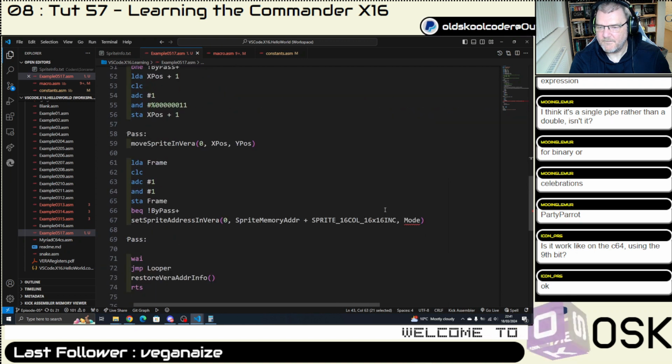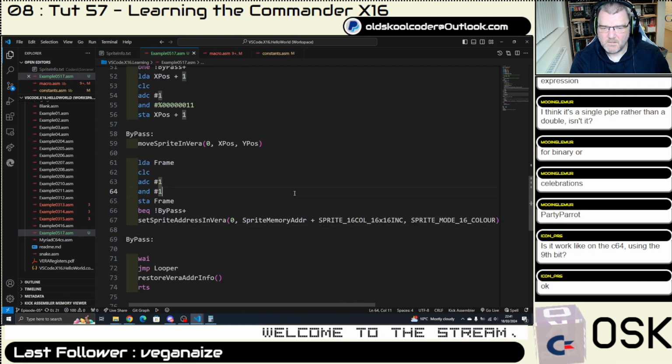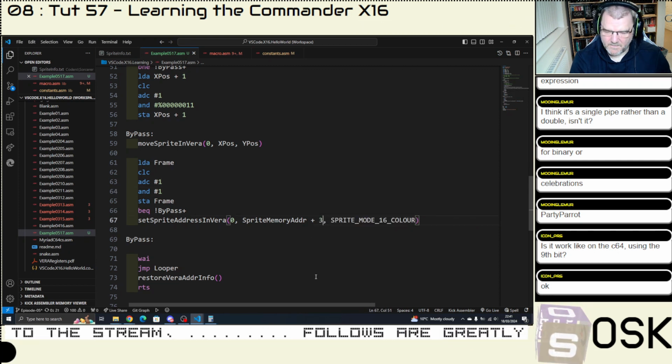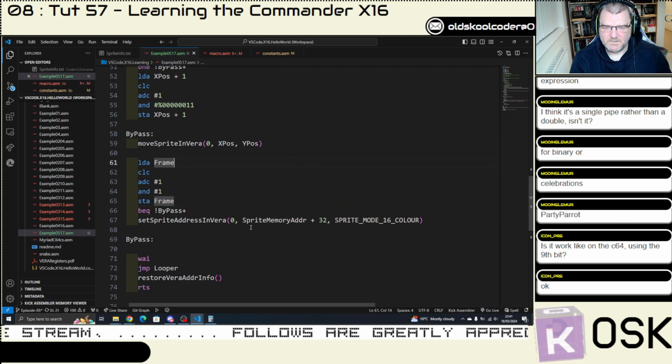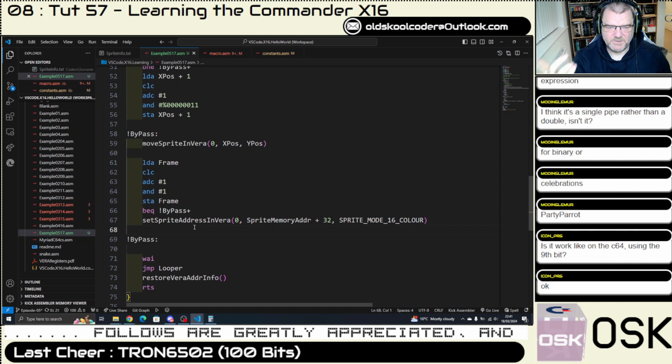Yeah, but it won't work there using that constant, because you were right. You need to add 32, not. But sprite memory address is the full Vera address. Your constant is working on the shifted address, so you're better off using 32. Yeah, we'll do 32. So that should change it.